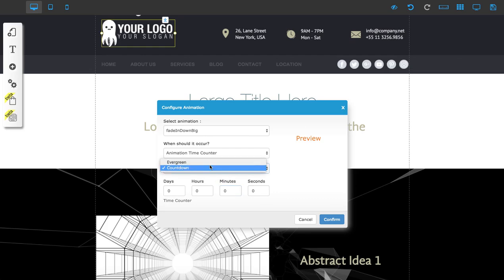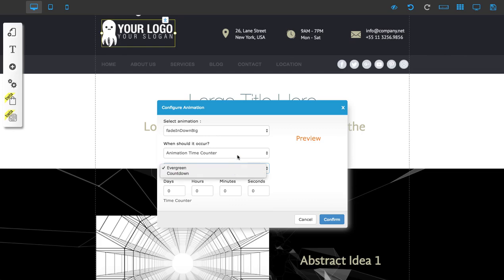Okay, or I can do an evergreen, and that's going to be every time some person accesses this. So let's say person A, B, and C. When person A accesses my website, that person is going to count down 5 minutes for that person, and then what's going to happen is the element is going to appear. Now when person B accesses the website, it's going to be 5 minutes from then, and so on and so forth. Okay, so that's how the timer is going to work.